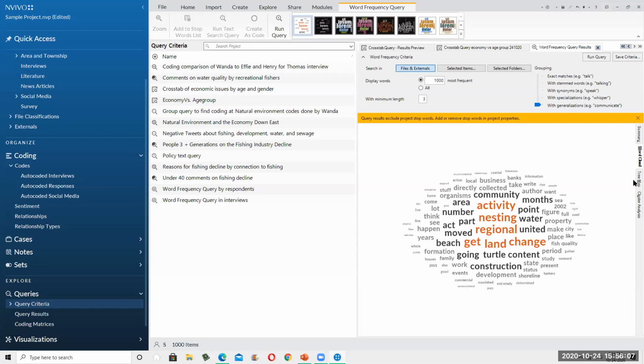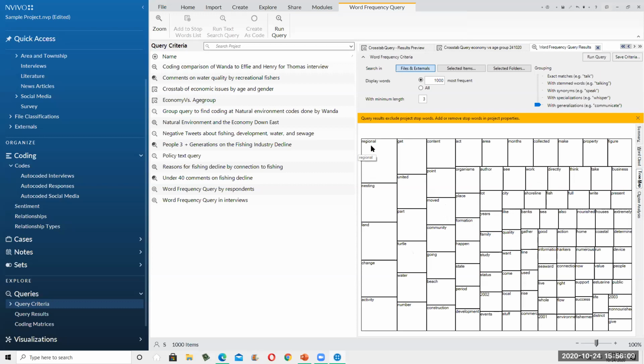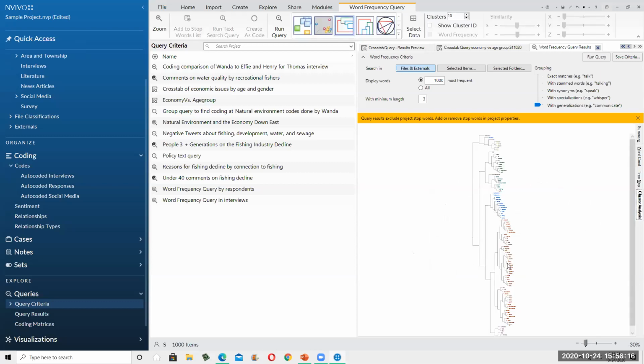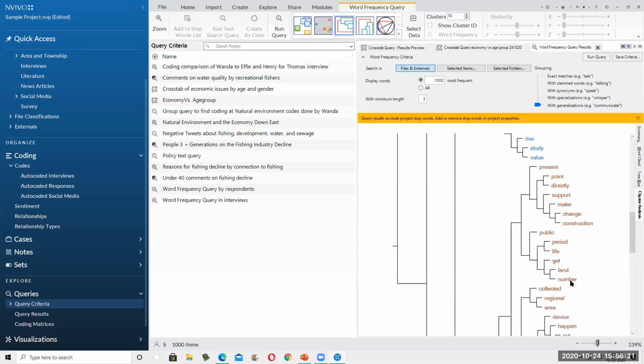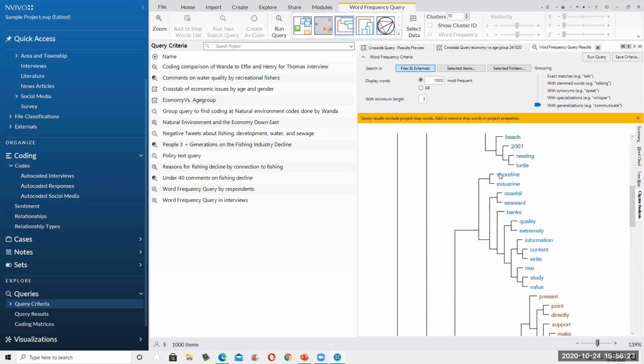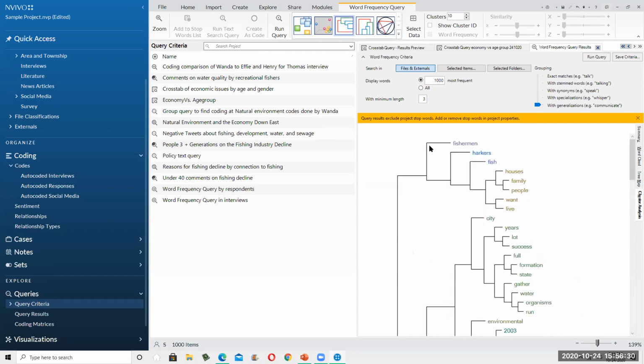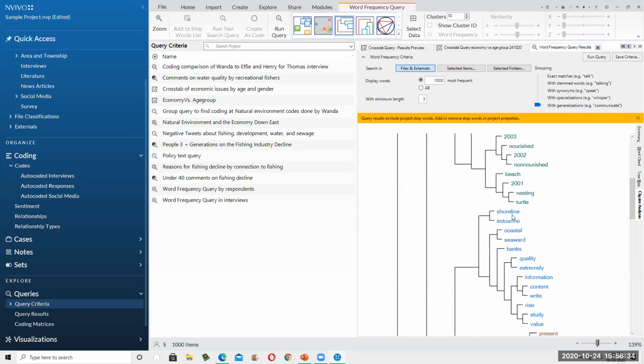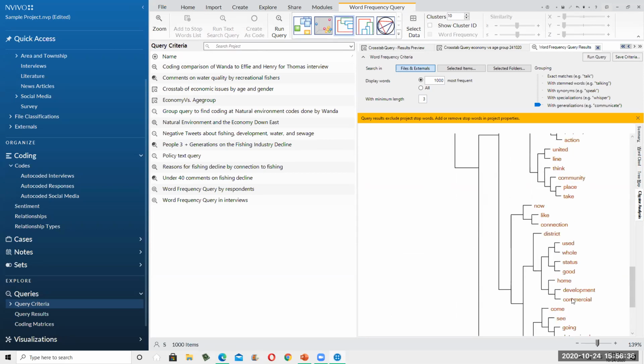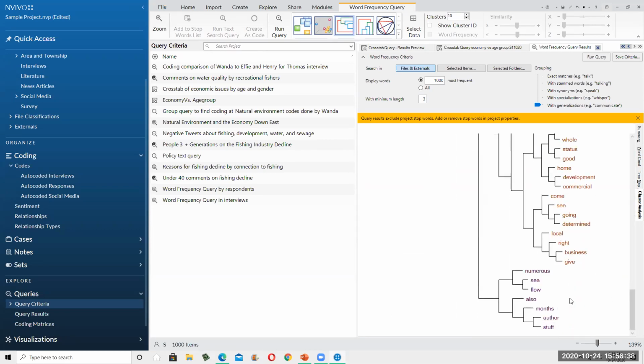Here, if you want to go to the tree maps, this one, regional for example, and you click it, here is the cluster analysis, a kind of cluster analysis. It will show you, let us choose a word like this, let us make it bigger. It will show you exactly, for example, shoreline is connected to estuarine, coastal, seaward. It shows you the connection even between fishermen, harbors, fish. Different representations help you to make different decisions.